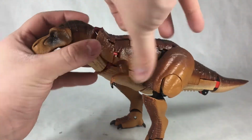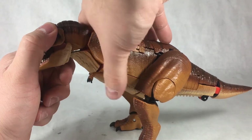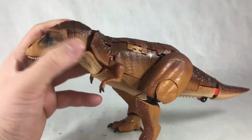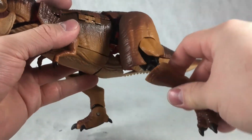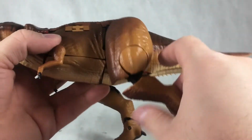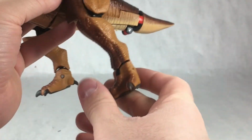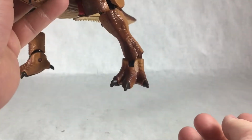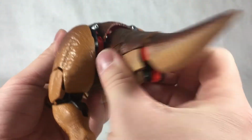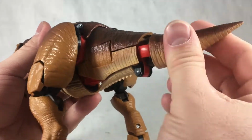Shoulders are on this little ball joint here, which does allow for a rotation at the arm and a little bit of outward movement. The legs can kick back, they can kick forward, they can move out that little bit without untabbing everything. The knee bends, there is a swivel at the knee, ankles move down, they can move up, and you do get some ankle pivot. Tail can wag from side to side, and can hinge up and down a little bit.